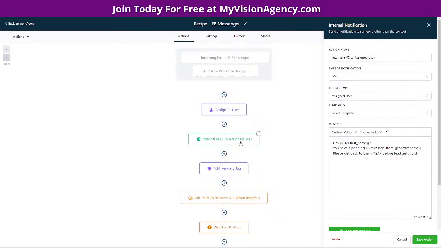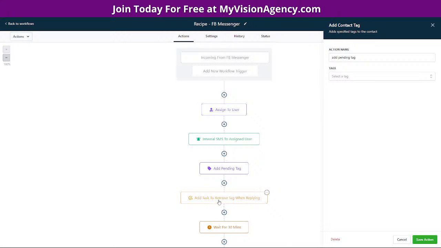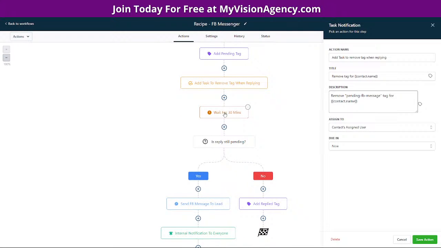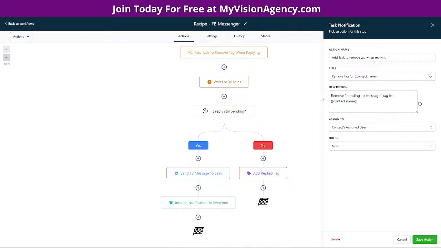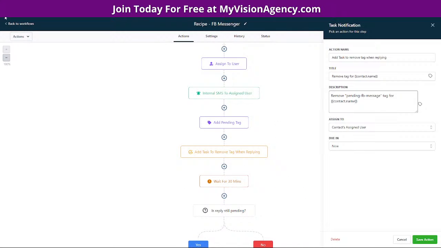You also can send an SMS to an assigned user. You can add a tag. You can add a task to remove the tag when we're applying. All of this is pre-built for you. You just want to make it your own, right? So if you want to use a template, you totally can do that. Again, there's lots of options here.